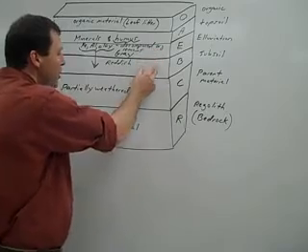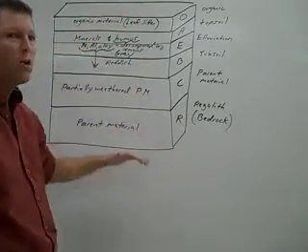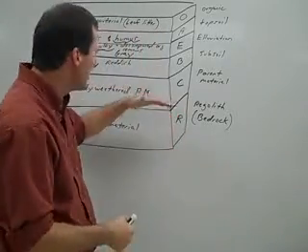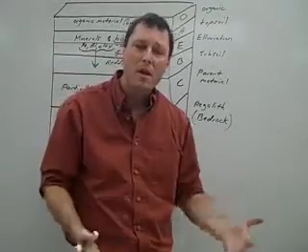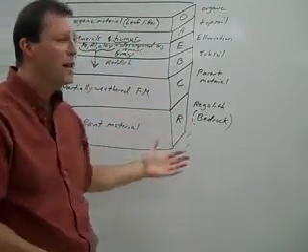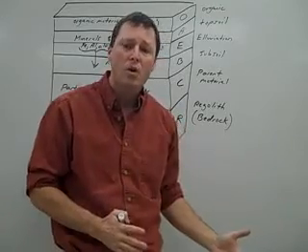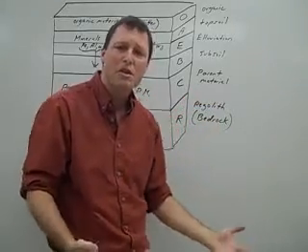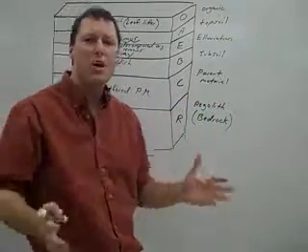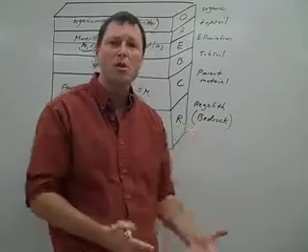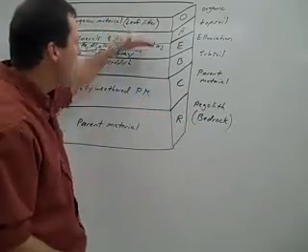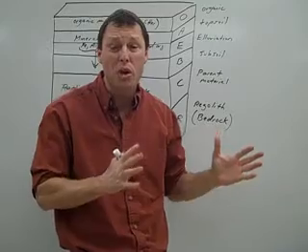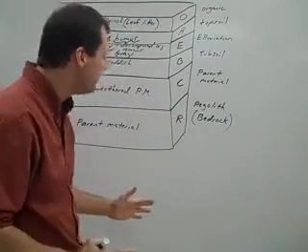Eluviation simply means to transport downward. Now, this is an ideal soil profile. You're not usually going to find every single layer nice and pretty like this. In some areas, you might find a few of these horizons. In other areas, you might find other horizons. It depends on what minerals are present, how much oxygen is present, how much water is present. All kinds of different factors are going to figure into the formation of the soil profile. So if you dig down into the ground, chances are you won't find every single layer nice and pretty like this. You could, but it will be tough in most places.